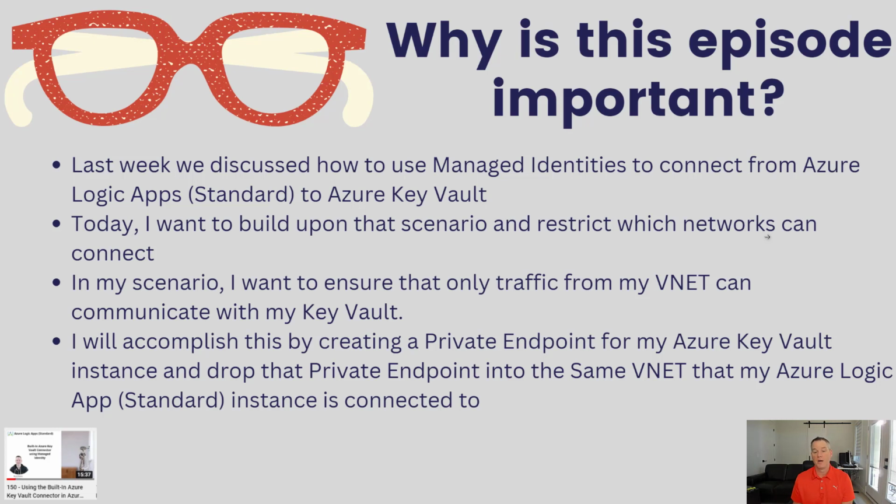Today I want to build upon that specific scenario and restrict which networks can connect to my Azure Key Vault instance itself. So in my case, I want to ensure that only traffic from my VNet that Logic Apps connects to can communicate with Key Vault. I'll accomplish this by using a private endpoint for my Azure Key Vault instance, and I will drop that private endpoint into the same VNet that my Azure Logic Apps standard instance connects to. So let's dive deeper into all of this.